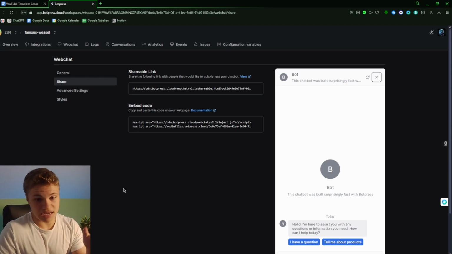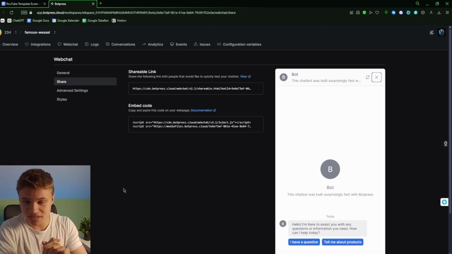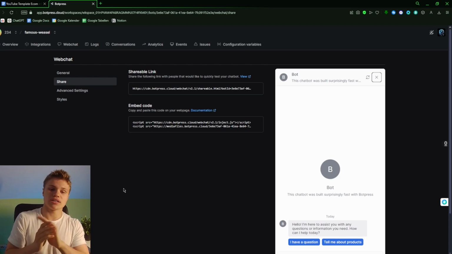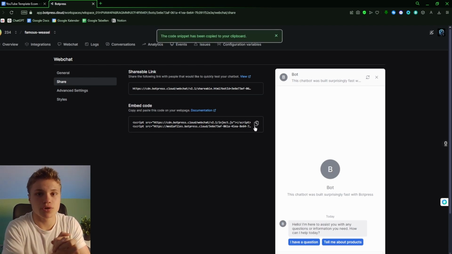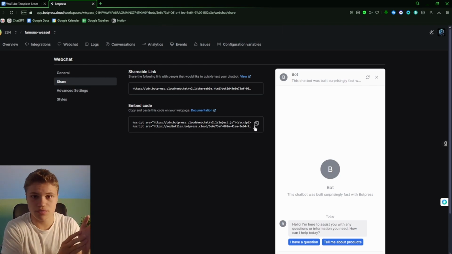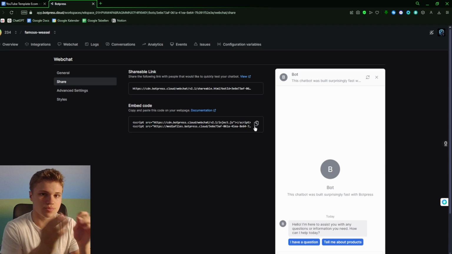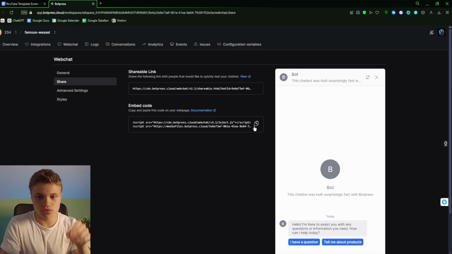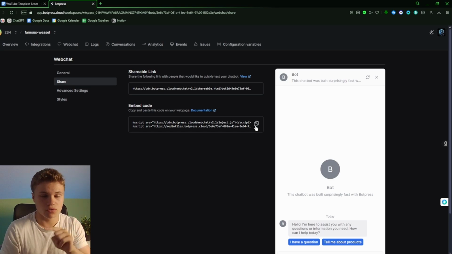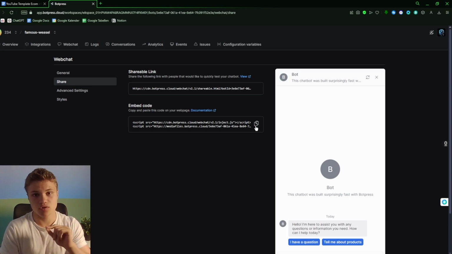So let's get to the last step, which is implementing, step number 4. And we can see this right here as well. What you're going to do is under the shareable link, this embed code, you're just going to copy this code. Then you're going to go to your website builder. If you have it on Shopify or WordPress or whatever you have your Ecom Store on, go there and just put it somewhere into the HTML, into the body part. Put in this code you just copied here and it will work. You have to do this for every site you want the bot on.